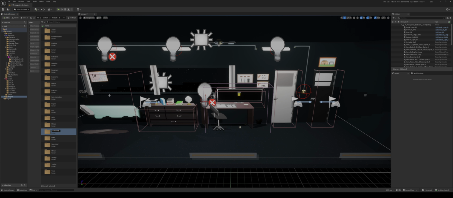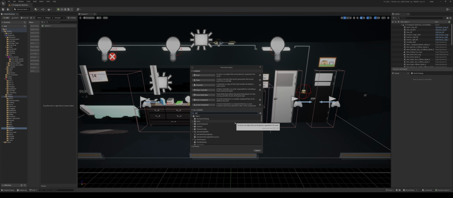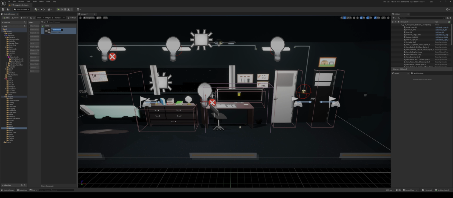Right, calculate. No, it's not calculator, is it? Call it Numpad. Right, let's go widget. Go blueprint, then go widget. It is just, what do they call it? User widget. That's it. We want to call it Numpad widget because it could be a calculator, it could be a keycard, it could be a computer, it could be anything.